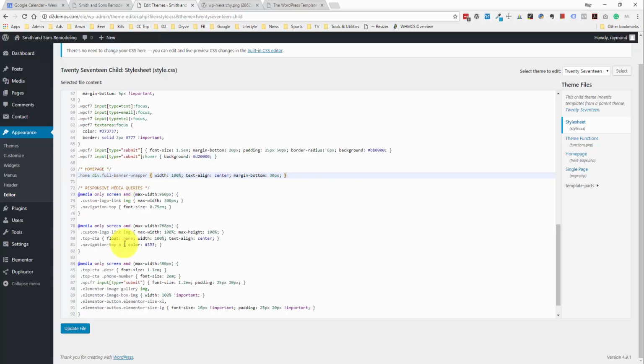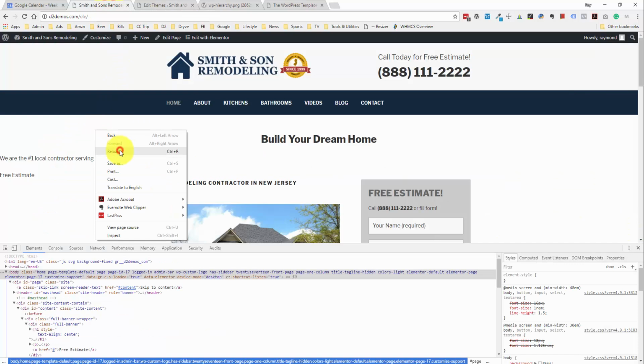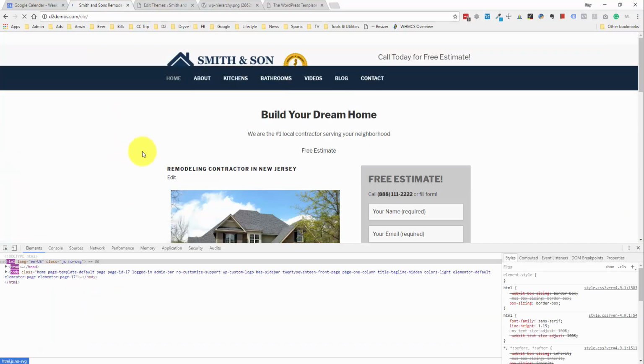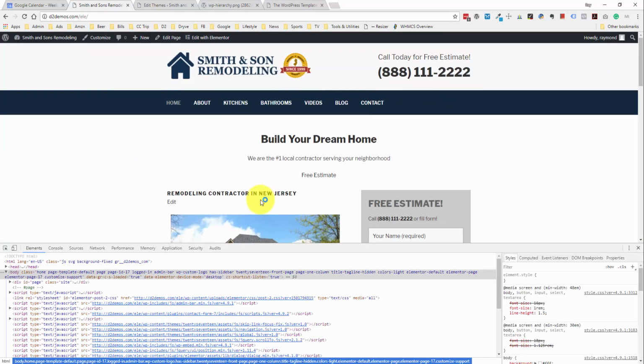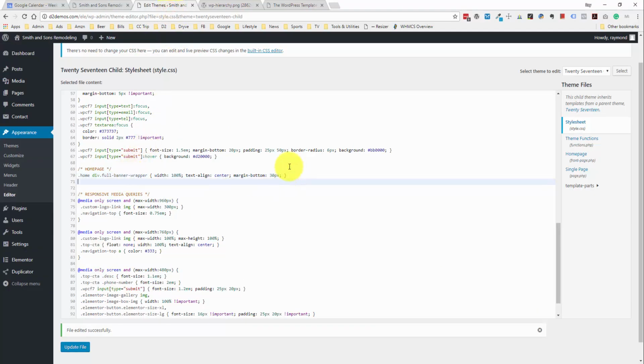Let's try that. Once again, as I mentioned, I'm going to update this. I have a lot of other lines of code that I'm going to add, but I like the idea of making small updates and error checking, making sure that you're doing it right along the way instead of making a ton of changes at once and then having no idea what is causing an error. So you can see doing that made this fully centered, and once we get the banner image in there, you'll see that it's full width. So let's go back here to the editor, and I'll continue, and we're going to target the full banner div.